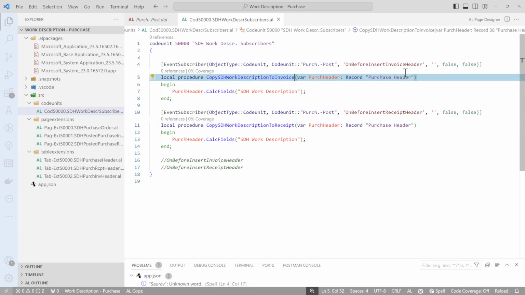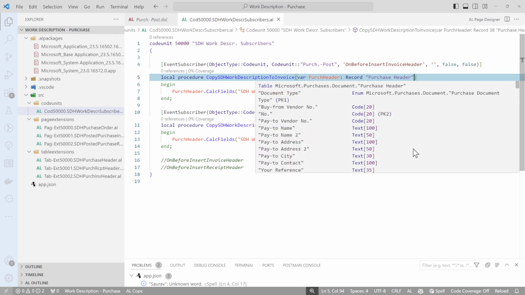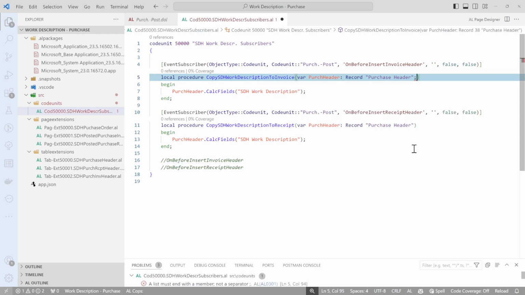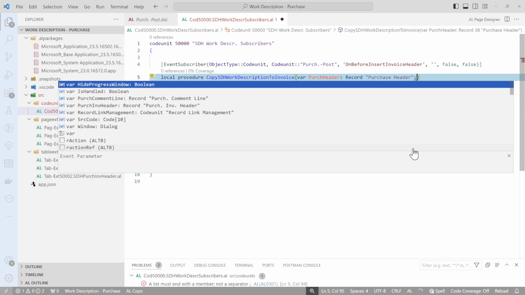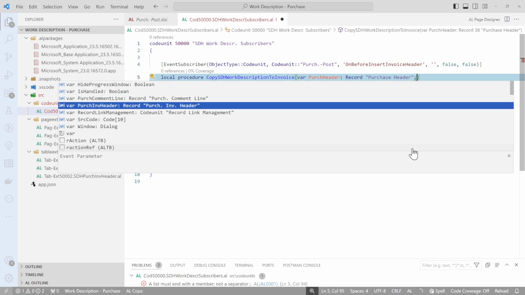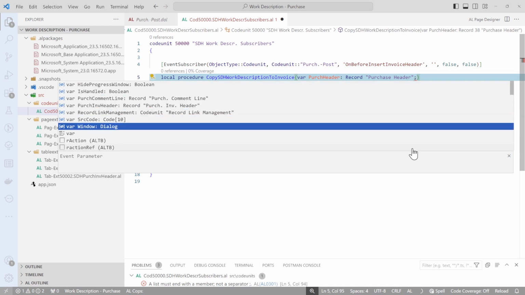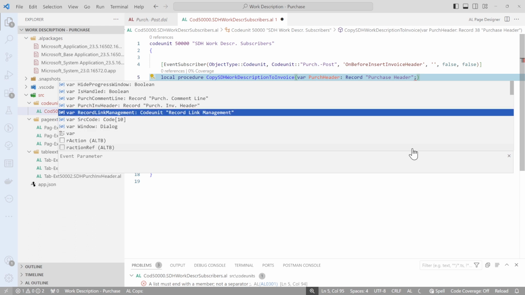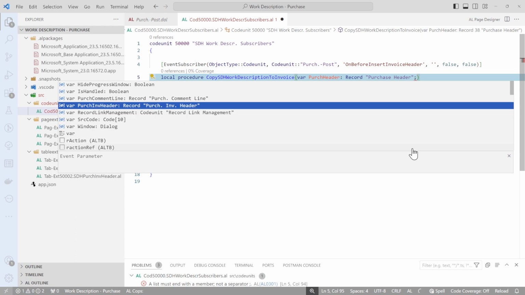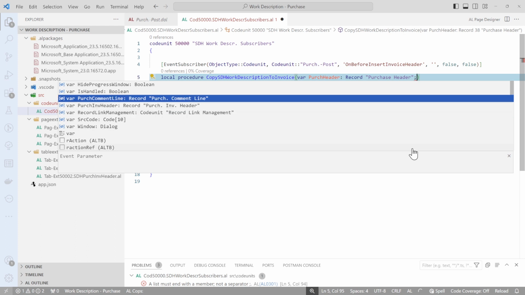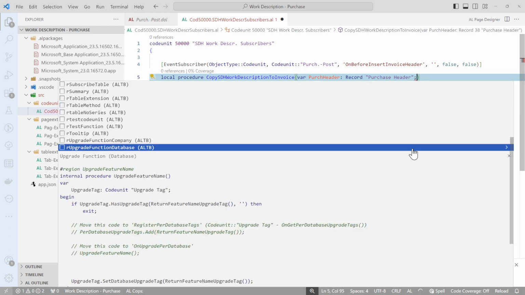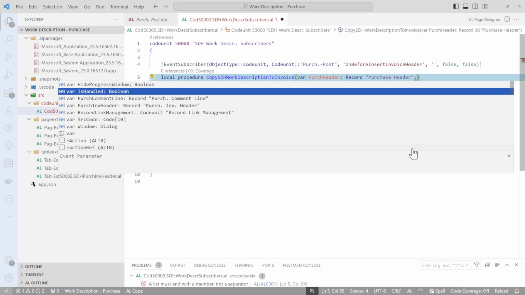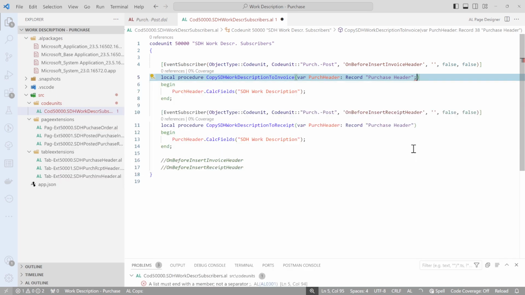Okay, let's see what other parameters are available here, because it's a posting routine. There can be other things. Now the method that seems is window. I don't care about it at this moment. Source code, it's okay. Record link, I'm not interested. The target record, not interested. Hide progress dialog, nothing that seems important to be set. So I don't need anything else.